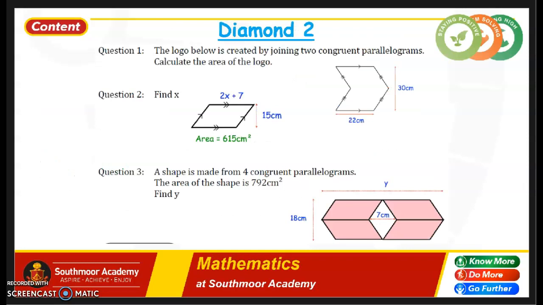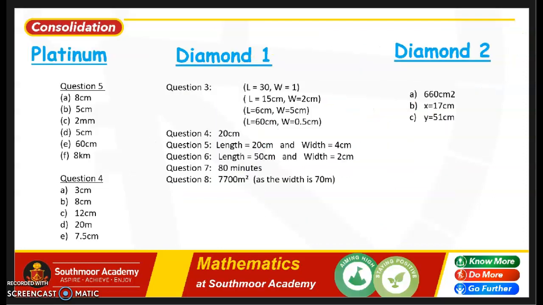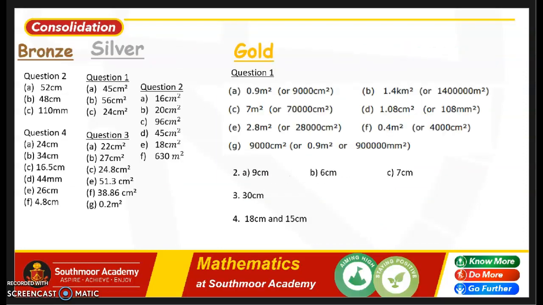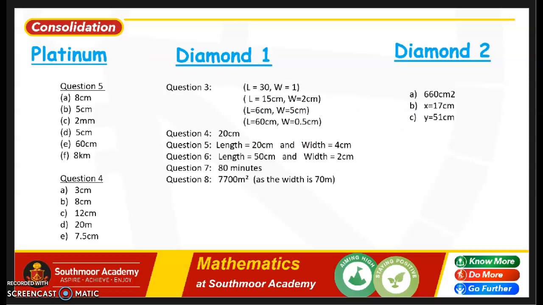Okay, so your answers are going to come up on the next screen, so pause the video, allow the students time to have a go at the questions, and then 5 or so minutes before the end, give them the answers, and then we're going to do an exam question. So I'm going to show you answers now, so pause the video. Allow the students to mark their bronze, silver and gold. Mark their platinum, diamond questions.